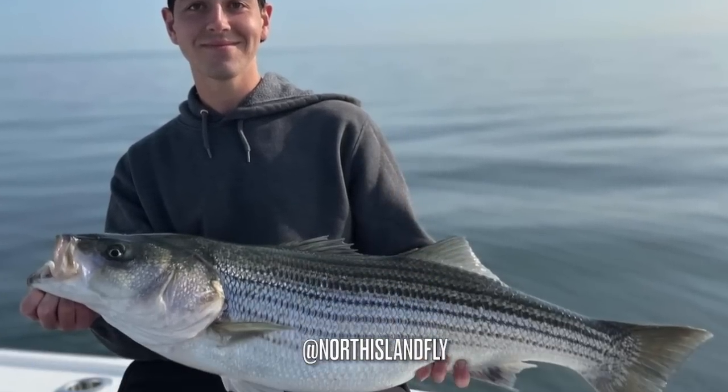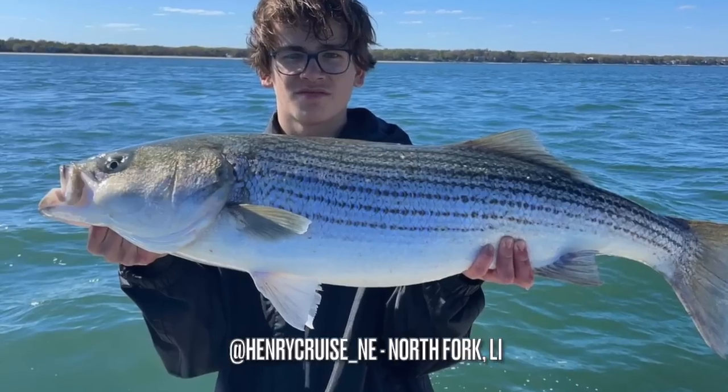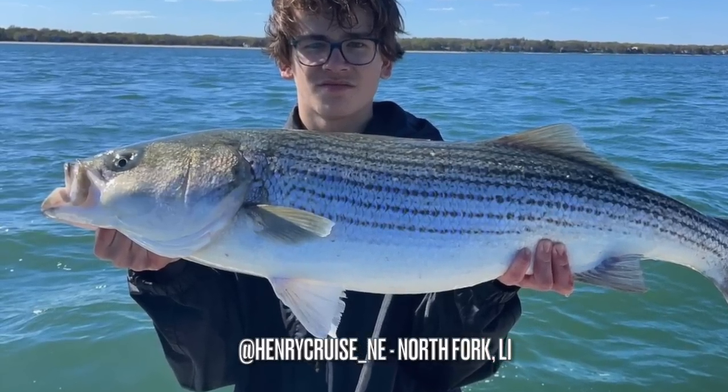On the north shore — the Long Island Sound side of Long Island — fishing has been pretty much excellent this week. Small baitfish like scup are moving into shallow waters and feeding the bass migrating through as they push across the Long Island Sound. There are far fewer bluefish on the north shore than the south shore at this time, though that won't last long. Night shift surfcasters on the north shore are having the most success with gliders and minnow plugs, while anglers fishing out in the rips, especially during daylight hours, are having the most success by free-weighing bucktails, tossing topwaters when bass are on top, and dropping flutterspoons in those deep rips.